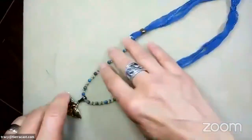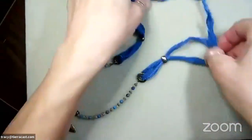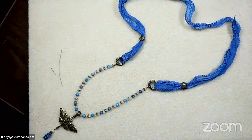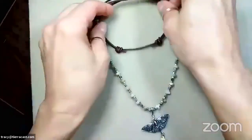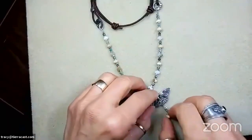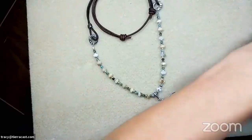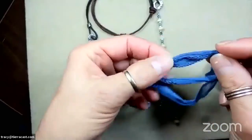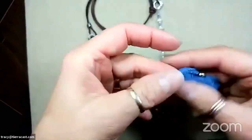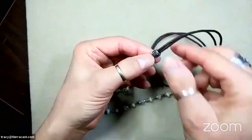That's it — pretty simple, and it really didn't take very long. The adjustability makes it so versatile. I was super curious how this technique would work with a leather cord, so I made a version yesterday with two millimeter leather cord instead of the silk ribbon. With the silk ribbon version I used the six by two millimeter barrel beads; with the two millimeter leather cord I went to our four by two barrel beads — these ones are our Jardine from the Dolce Vita. I used the little flora rings and it worked really well.